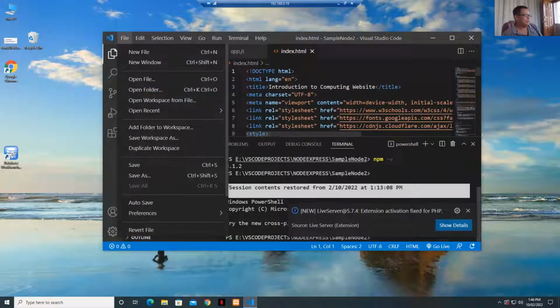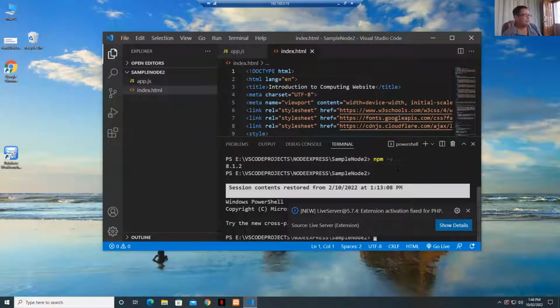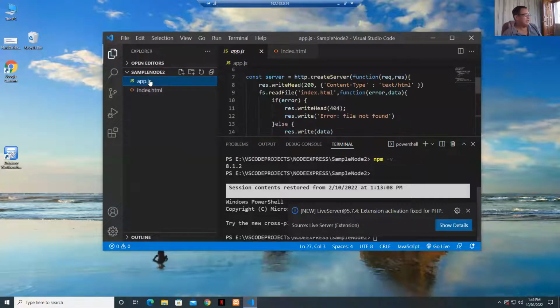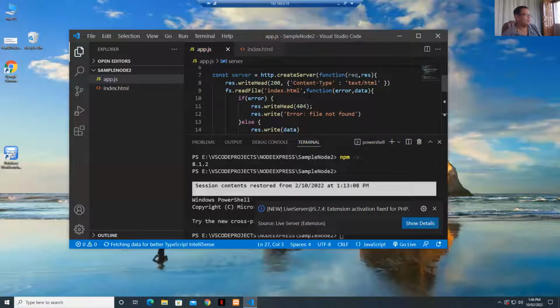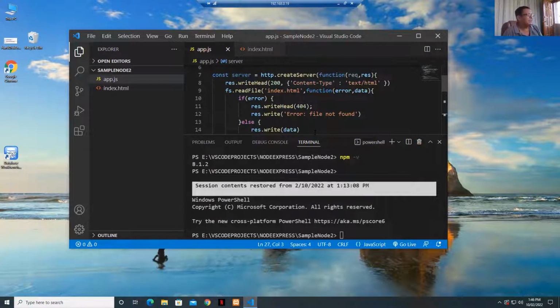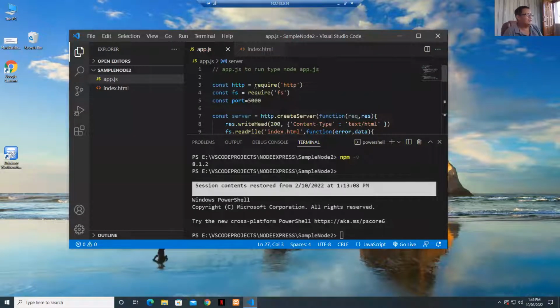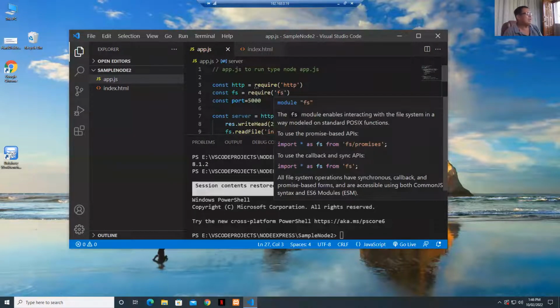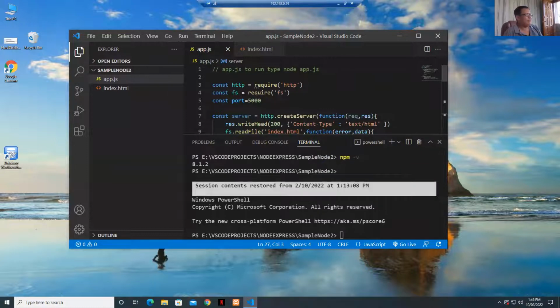I think we're already here. Ito app.js. So for example, we have here something that renders an HTML file using the HTTP module and FS module of Node.js.